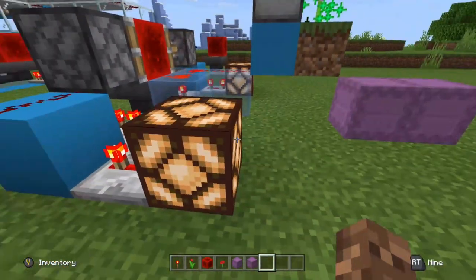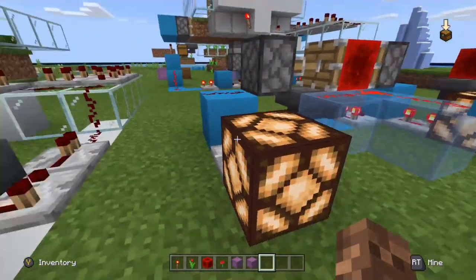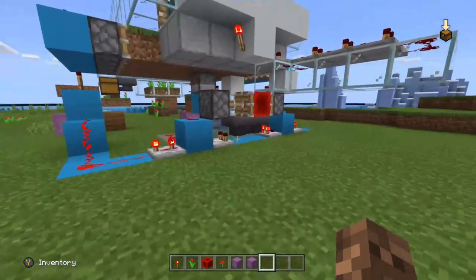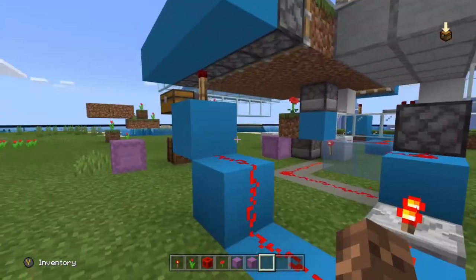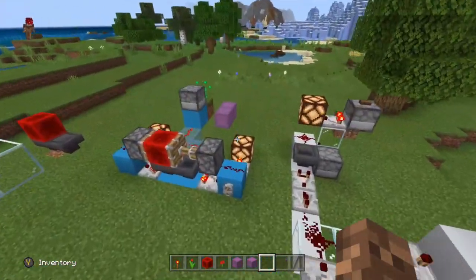You can also see we're using that to control our pistons. Every time the block moves back and forth, we're able to read that, and you get this little flashing of the redstone light. That's what we're using to drive these pistons over here. You can see it's the same basic design. We're using this torch on and off to control the line of pistons.